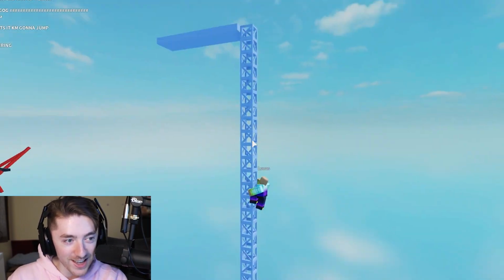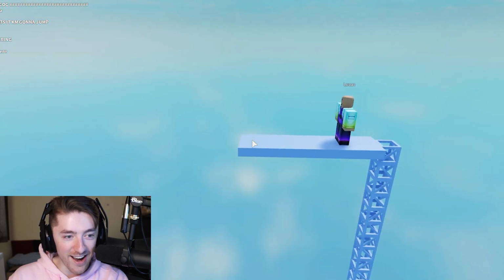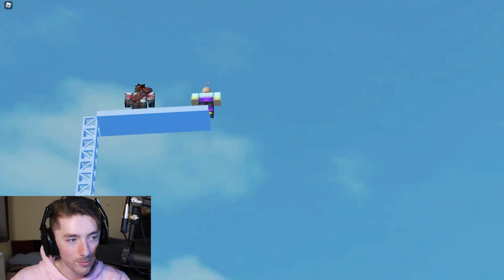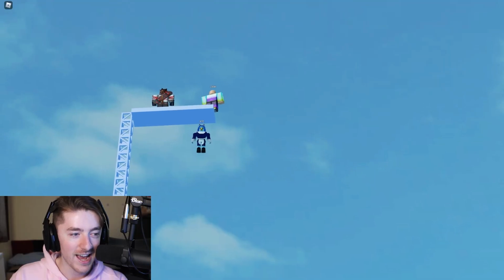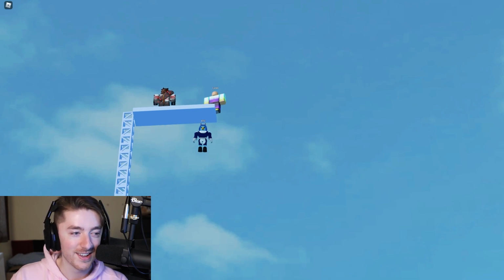He's climbing the ladder. Can he make it through that hole? My arch nemesis, the Roblox logo. Come on, my boy. Do the jump. Come on. Oh my god, get my heart. Come on, please. Jump. Do it. He's gonna go. Oh my god, come on, please. Please make it. Come on. He is terrified. Come on, please. Just do it. We've been here for actually a minute now. We're just waiting for him to jump.